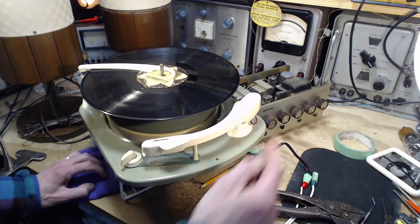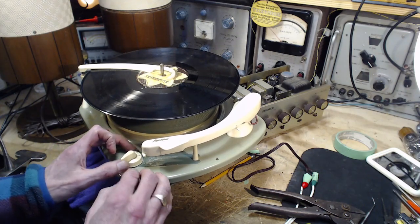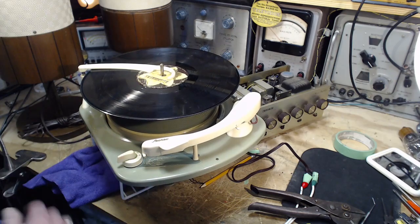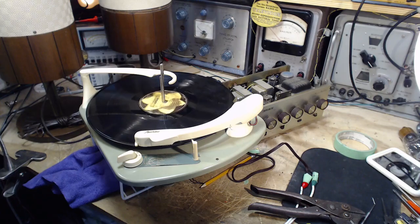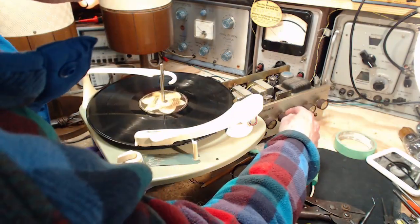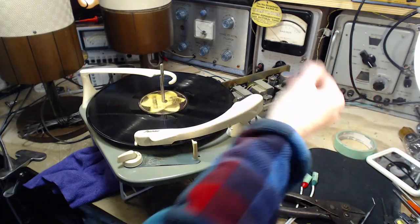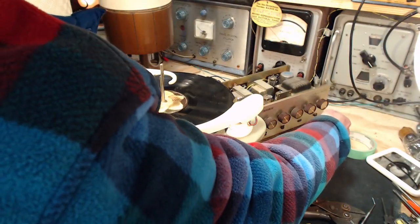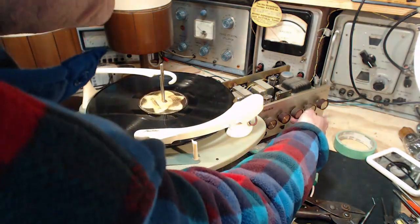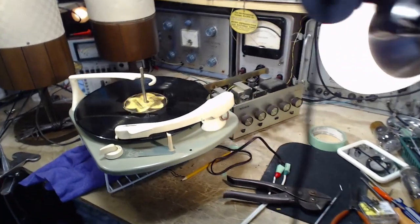Okay, so I think we're all set here. Volumes are down. We'll put them up a little bit so we can hear things. Are you ready? Playing this on 45 again to avoid the copyright hits. Probably got this selector wrong. We are in phono. Oh, what's up? Maybe this is the result of my cleaning of that cartridge. It's nothing. Come on, it can't be nothing. Set the mono. Let's set it to stereo.